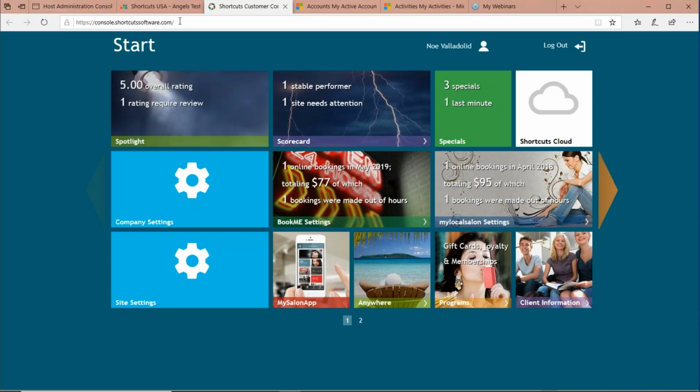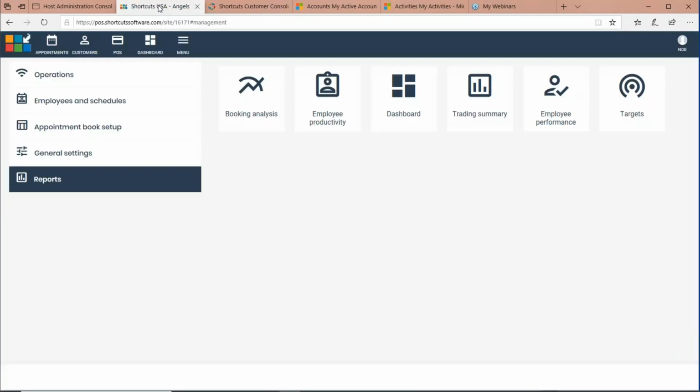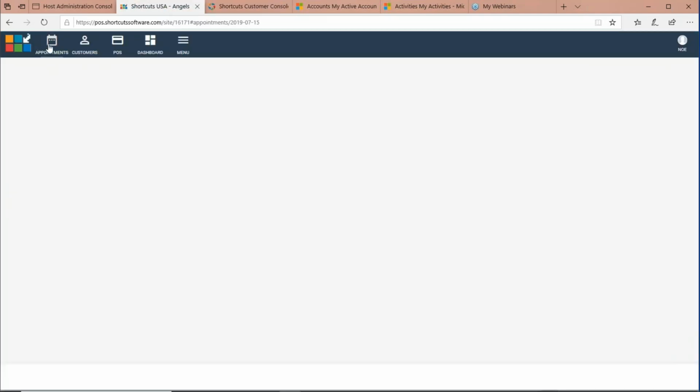So if you have this bookmark somewhere or if you are familiar with this window, we've added a brand new tile on this screen. On the top right corner, there's a little white button that says Shortcuts Cloud. When you press that button, it actually takes you to this specific web page for your site, the point of sale site.